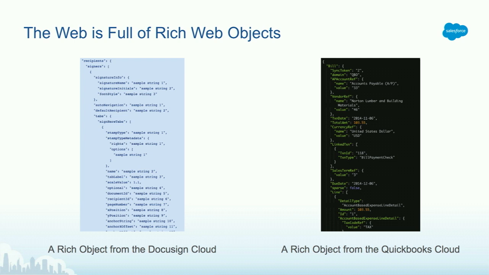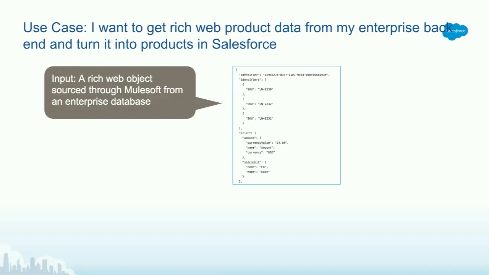And now, if you're a coder, you know what to do with these. You can parse these up, extract the data that you need, and move on. But we wanted to make it easier for Flow users to be able to manipulate all of this rich data inside of Flow. So let me give you an example of what we're going to do here. In this example, I am going to be pulling data back from a web call, which is actually an API that I'm hosting on MuleSoft.